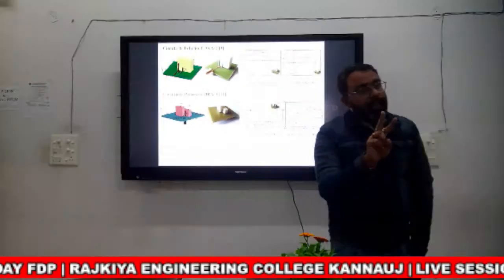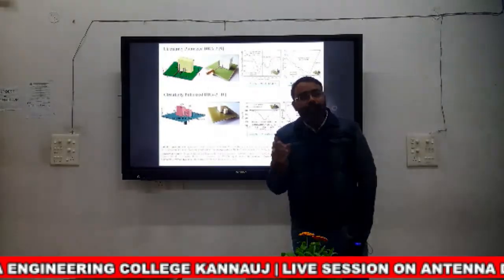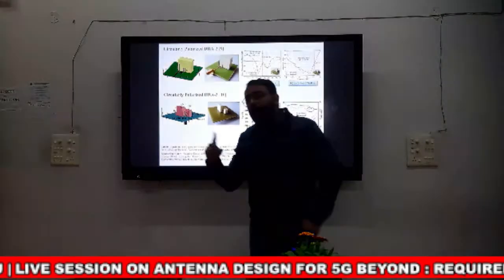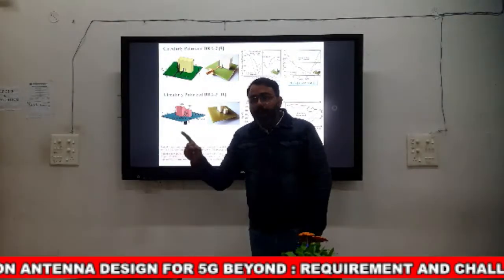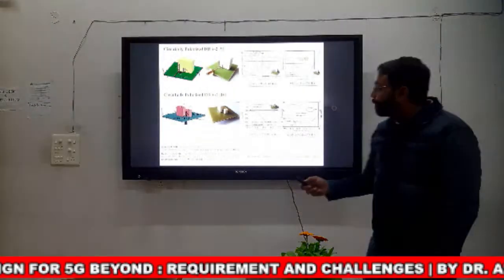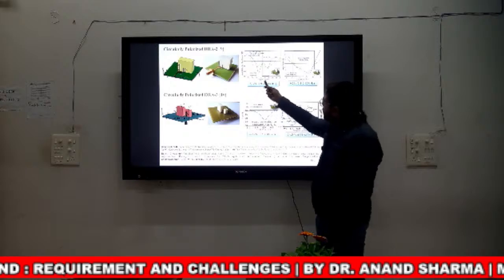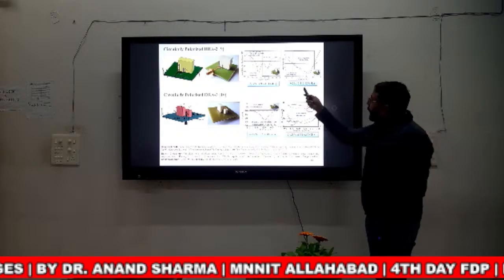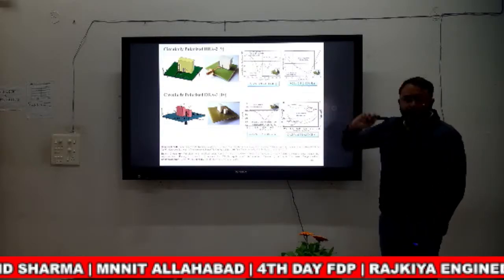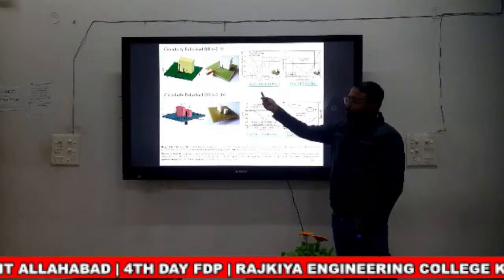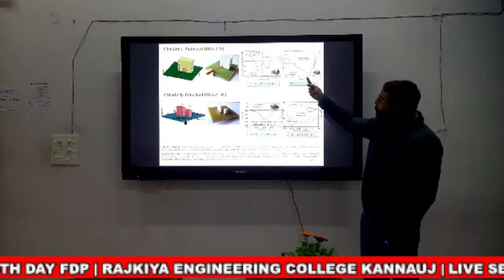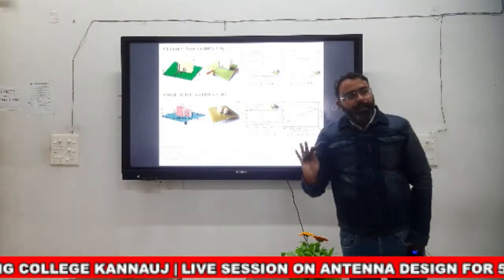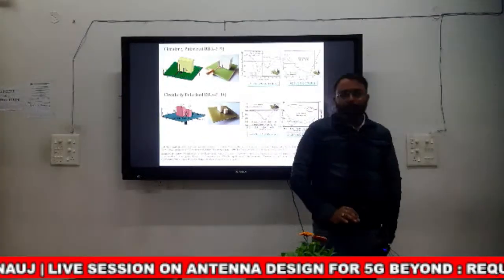Okay, so both the conditions are now fulfilled. First condition is Ex equals Ey, two field components which are equal in length, equal in amplitude. Another is Ex and Ey having a 90 degree phase difference. That's why this structure is operating between 2.92 to 3.17 gigahertz, and axial ratio we will get at 3.3 to 3.62. That means in this operating band, the axial ratio goes lesser than 3 dB for this frequency, and that's why this structure is called a circularly polarized antenna.